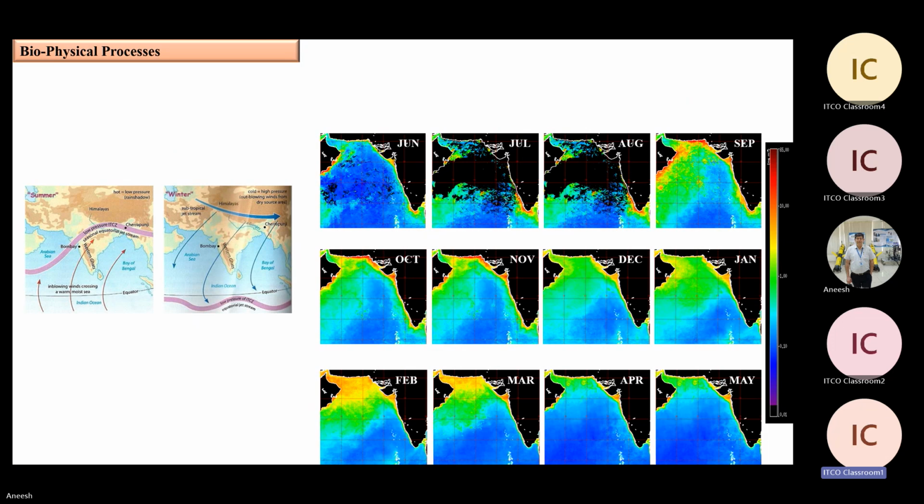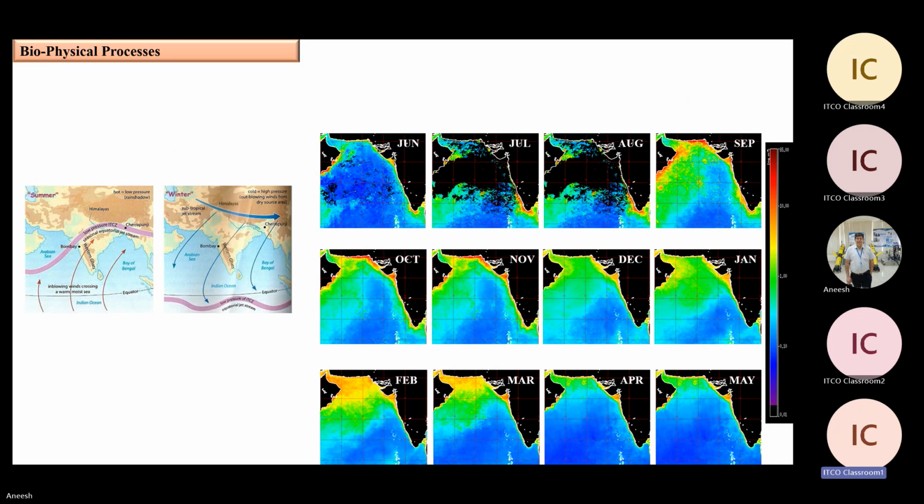Now, what happens during the winter is that there's a reversal of the wind. It mostly starts roughly from the end of December to January, and it peaks sometimes in February, March. This wind is coming from the northeast, which is from the land. So this wind is relatively dry, and because of that, the evaporation is more as compared to the southwest monsoon. Because of that, your surface layer becomes more dense and it starts sinking. They call it winter mixing. So it starts sinking and then it is compensated by the bottom waters, which are rich in nutrients, and that triggers the bloom in the northern Arabian Sea. So that is also very peculiar. This is even seen in the CZCS images also.